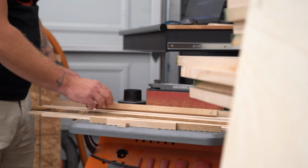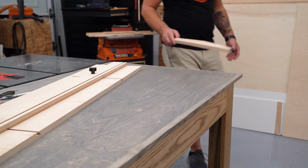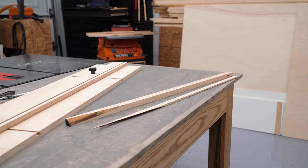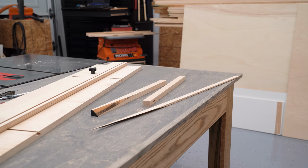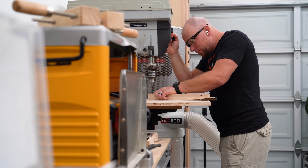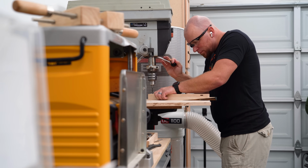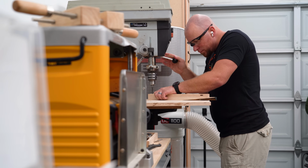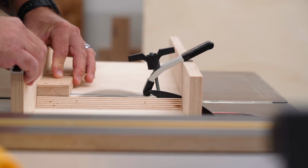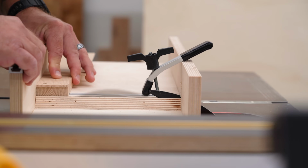Now I have some cutoffs of ash from my assembly table build that are already milled to 3/4 of an inch thick, and that will make perfect stop block material. I ripped this cutoff to 1 inch wide and then cut it roughly in half. At the drill press, I'll drill a 1/4 inch hole in the center of each piece, 1/2 inch from the end, and about 1/4 of an inch deep. With my small parts crosscut sled and a flat top grind blade, I'll cut away 5/8 of an inch worth of material and 1 1/8 down in length.